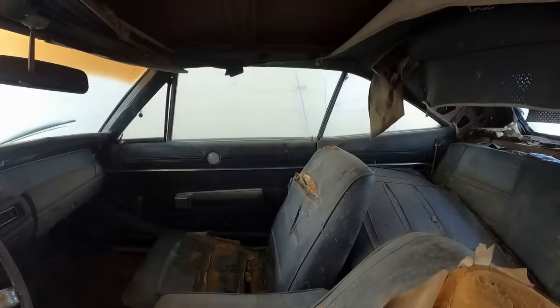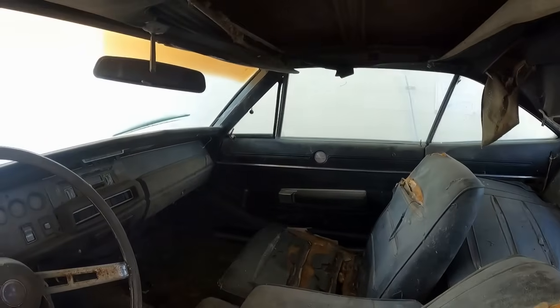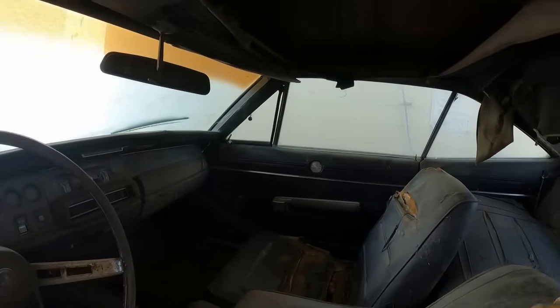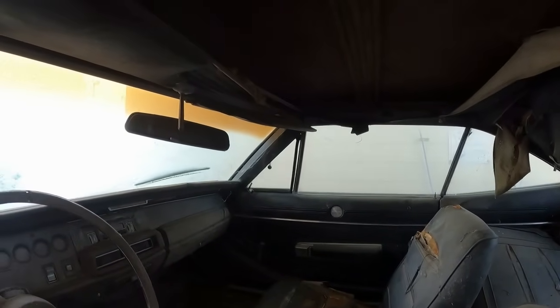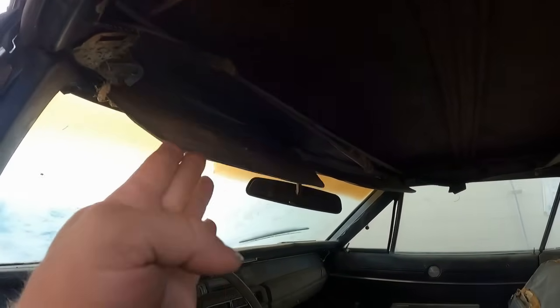Actually, the dash pads in this car are pretty dang decent. See that, Derek? See the dash pads in this thing? Oh, yeah, they are. Or, I mean, not dash pad, but the door panels. The door panels are pretty decent. Or the door pads. They are. Up there, upper. Brain fart. So what kind of critters are going to jump off of this? None? Okay, good.